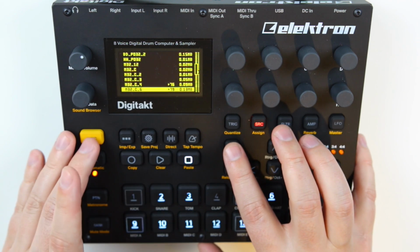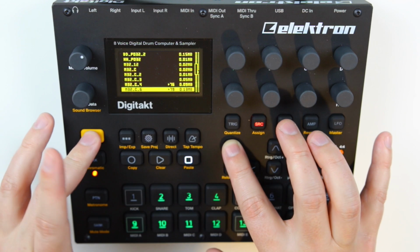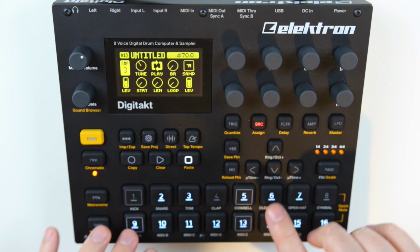Sample 79 actually sounds like this. So that's the raw sound that I'm using. And I turned it into something that sounds like this.